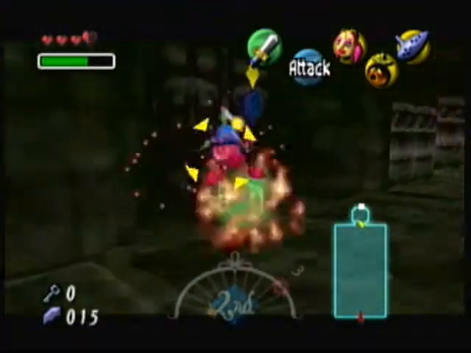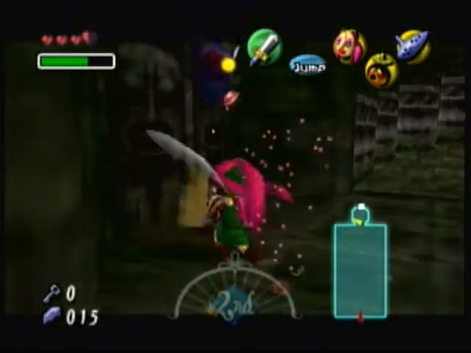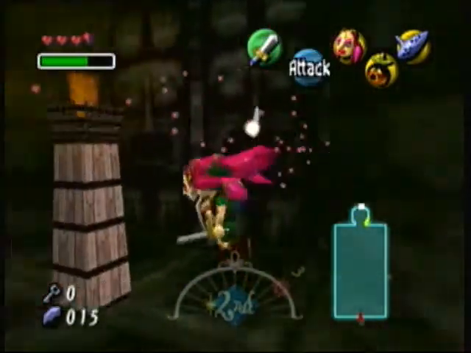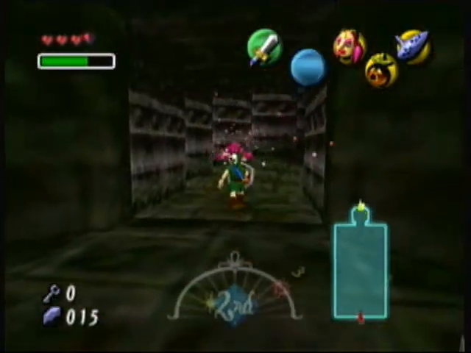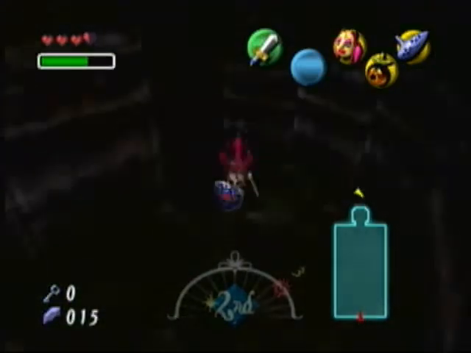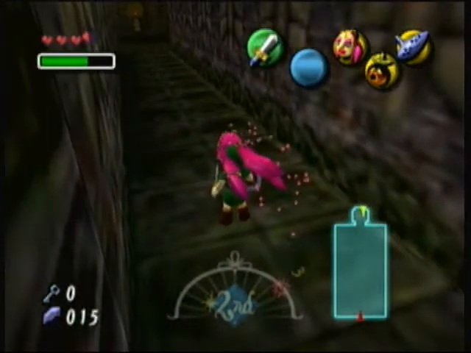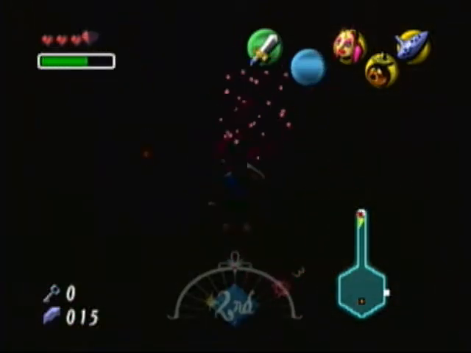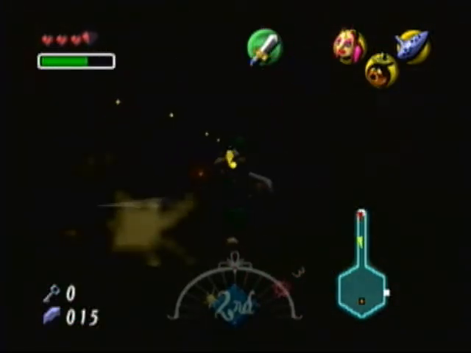Let's see. Okay, we got a few Deku Babas here. No big deal. We can get a Deku and Deku stick for free. Let's see. Is there something back there? Oh, yeah. There is still a fairy in this room, isn't there? Because of the whatchamacallit, the bubble. Be careful. I sense evil here. Oh, yeah. I remember this room.